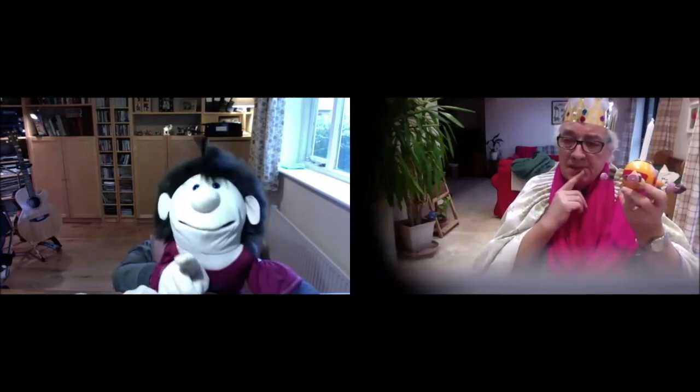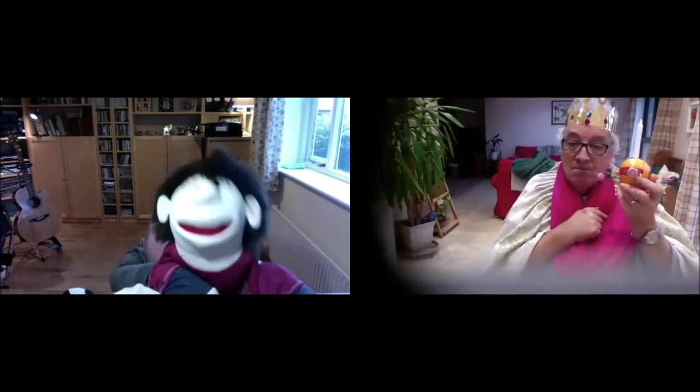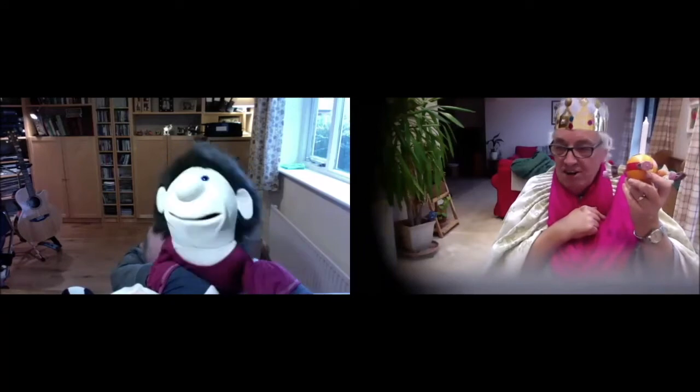From now on Pete, I think I shall treat you with a new load of respect. Sue's going to tell us a story in a moment, so perhaps she could explain how Christingles once were used. I've not told you how I used my crayons though. I coloured in this picture - in actual fact I sent the picture to you earlier John, by email. It's a picture of a Christingle. I'll have a look at that Pete. I think Sue will be able to tell us how we could use pictures of Christingles if we colour them.